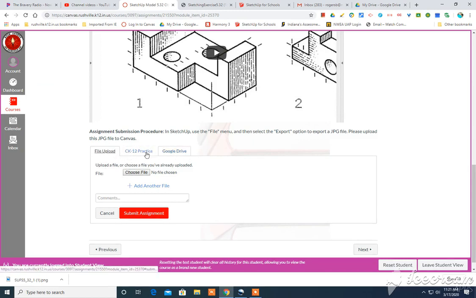Mine is just not enabled on this particular machine, but you should have a Google Doc tab somewhere in this area. I'd click on that, and if you haven't authorized your drive, it'll ask, can I use your Google Drive? You should have done this already. Then you go through the list. A list will be populated right here that shows you all the files that you have in your Google Drive, and you simply pick out the correct one that you've uploaded. It's a PNG file though, so that's what you're looking for. It'll have the file name with an extension that says PNG, and that's the one you want to click on, and then submit your assignment that way.